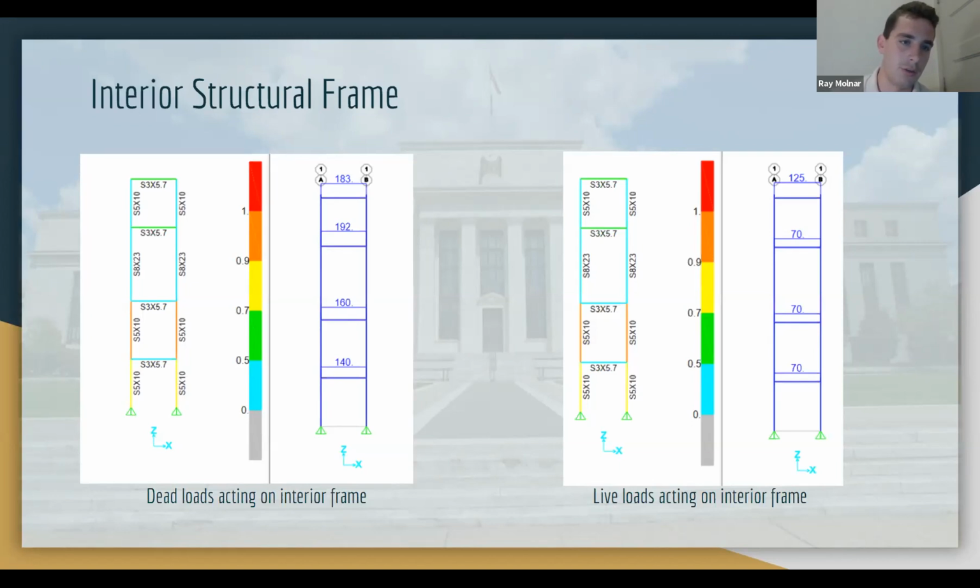But again, the reason it's in that orange region is because for that specific column, the additional loads from above are pushing that column to its max. It didn't exactly reach one for the DC capacity, but I think that's where it was coming from. But it's interesting, because the S5 by 10 below it seems lower, so it's handling the loads better than the columns above it. So that is interesting.